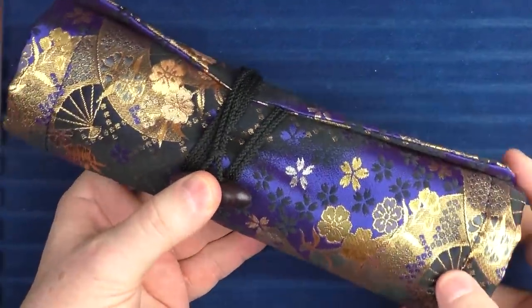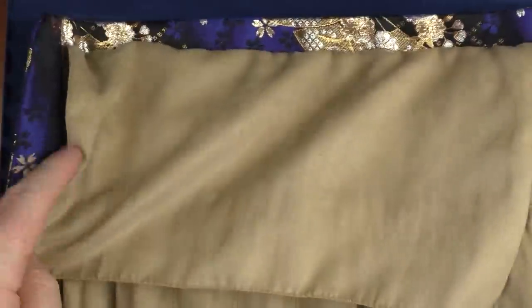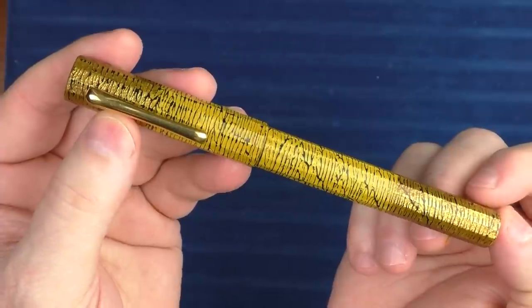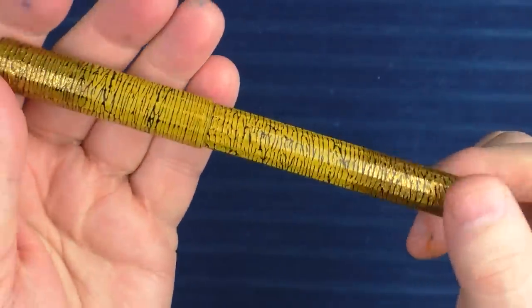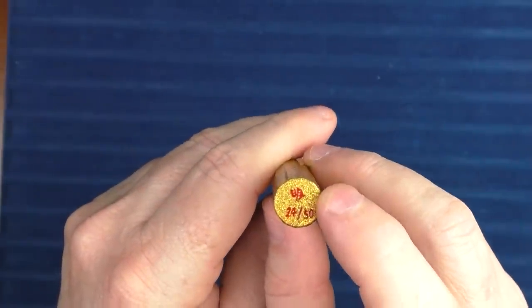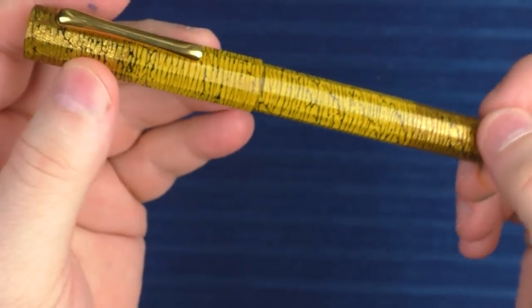Now I have a different model to show you as well, which is called the Kaga Wajima. They arrived in a really nice large pen sleeve, and inside the pens are very well protected. I have six of these models to share. A couple have similar treatments to the Miyabi Kaga line, like the first one here, which is again called the Summer Shimmer. This line also drew inspiration from the Kaga domain but has a different design — this model is thinner, the ends are flat, and the pen is faceted with 12 facets encircling both the cap and barrel. Each of these models is limited to 50 units.